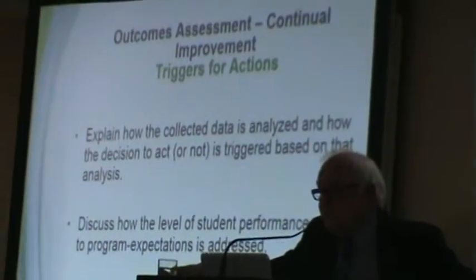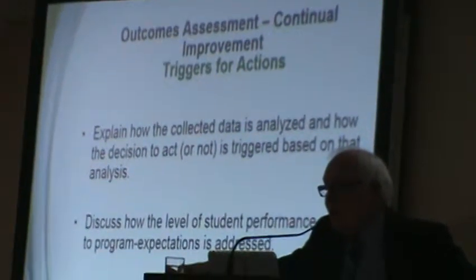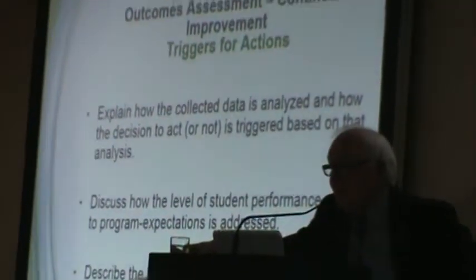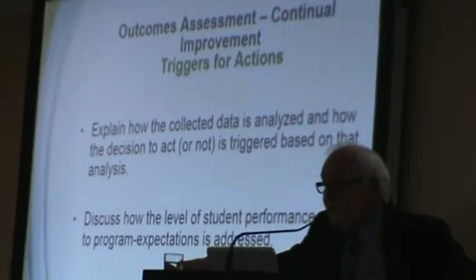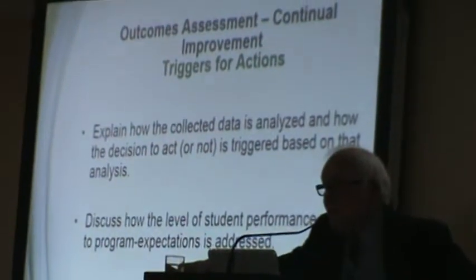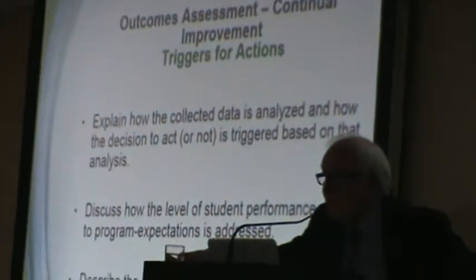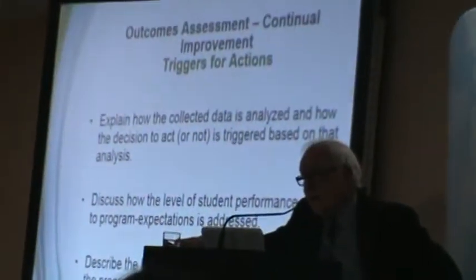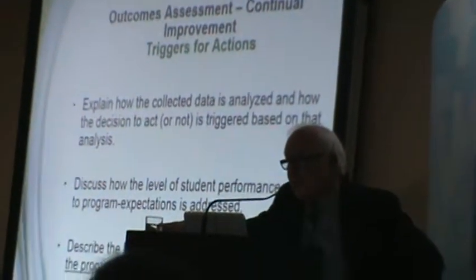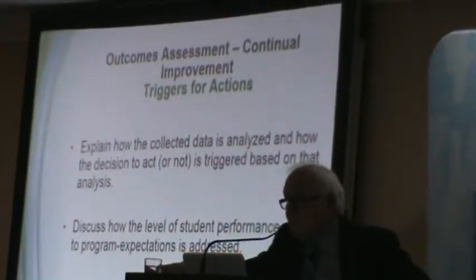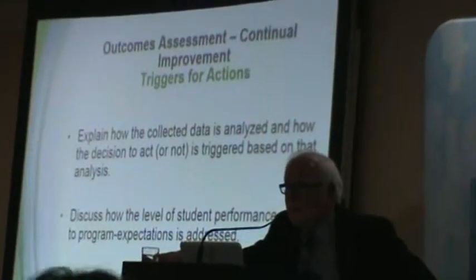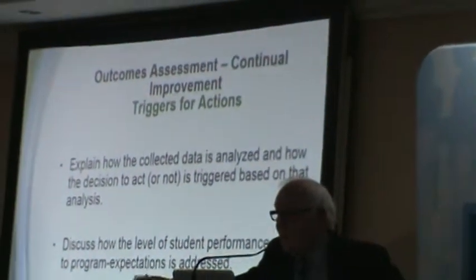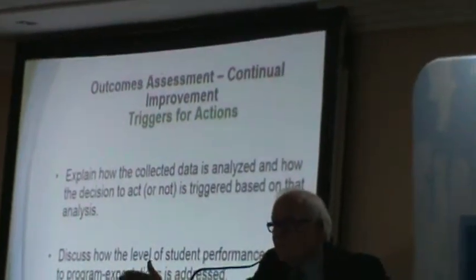Triggers for action. Explain how the collected data is analyzed and how the decision to act is triggered based on the analysis. In parentheses, you'll see "or not." What we found in many institutions is data is collected, but there's no confidence in the data. So as a result, no decisions are made for change, and that's the right decision. You should only be making decisions if you have confidence in the results of the data. So no decision sometimes is a good decision.